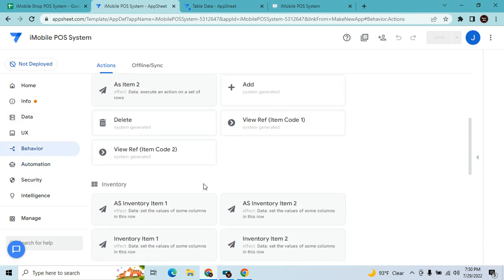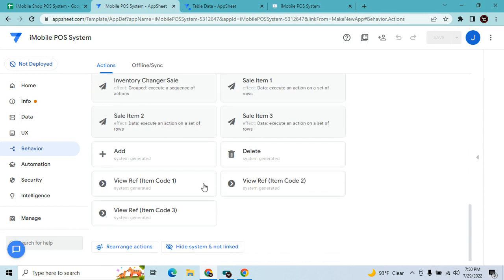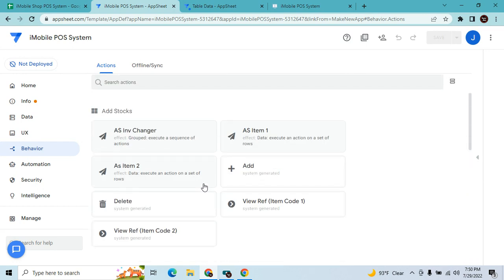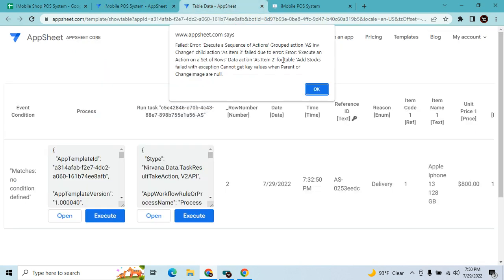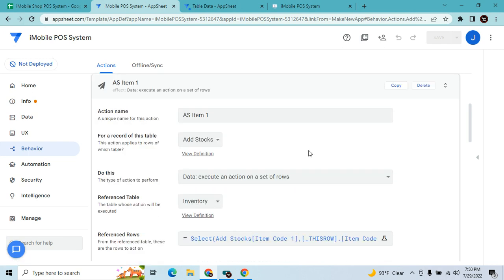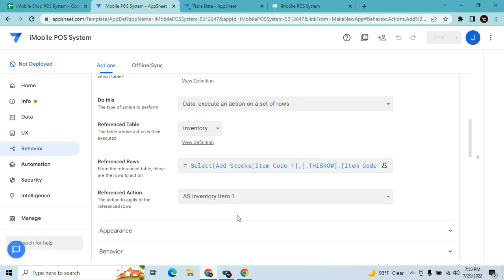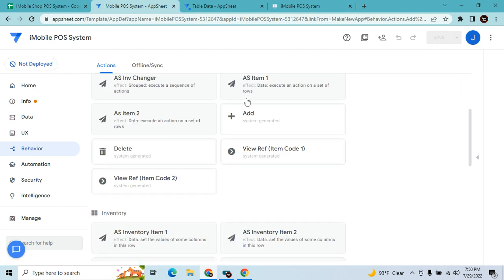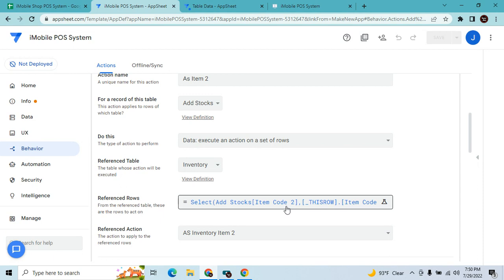Execute sequence of action. So here, to troubleshoot in add stocks. So it's saying here as item 2. So where's the mistake here? Item 1. So add stocks inventory. Here's inventory. Okay, should be correct.